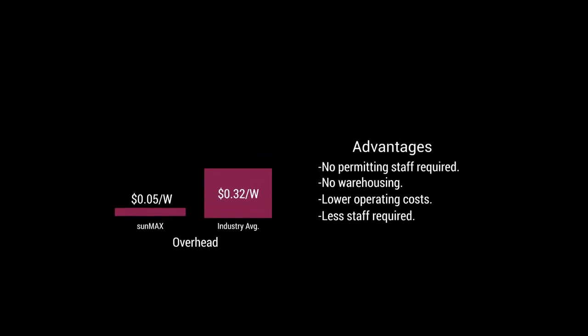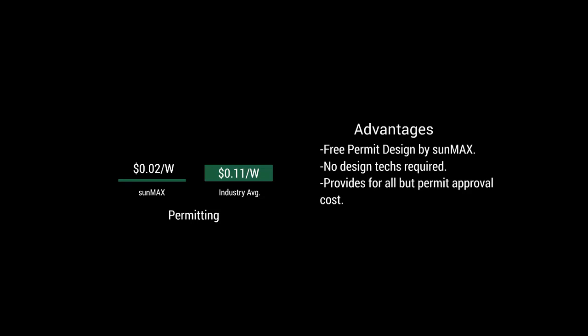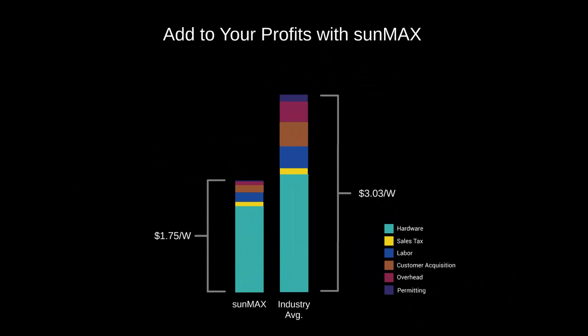Another way in which SunMax offers immense value is permitting. Once you collect the necessary information, Ubiquiti's team of professional engineers will design and create building plan sets at no cost. This adds great value through both the cost of these services as well as diminished overhead. All these different aspects of the solar business add up to make a huge difference.